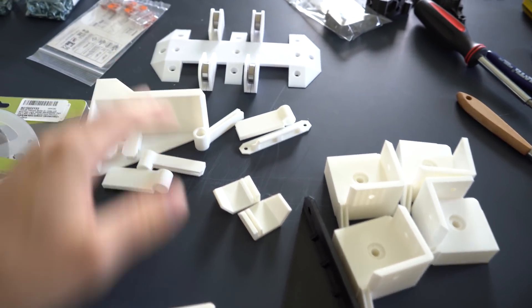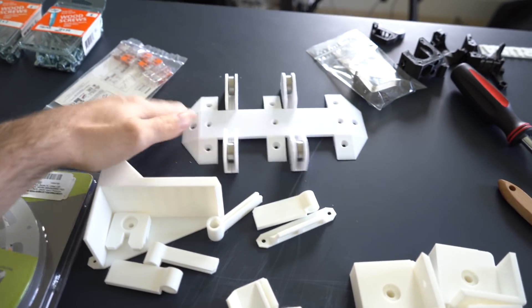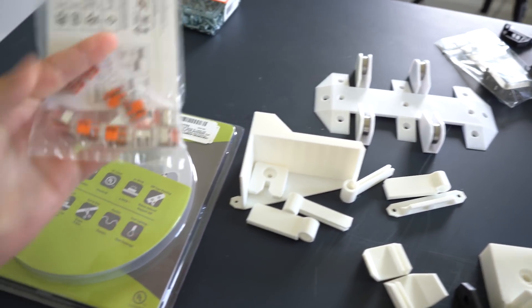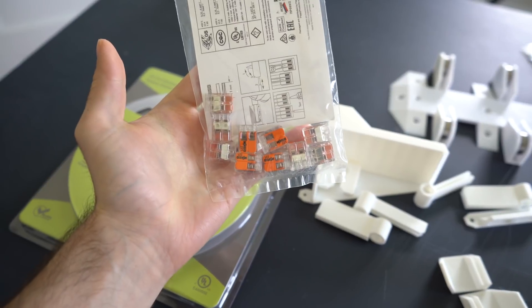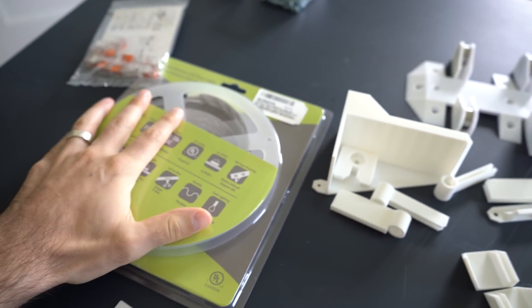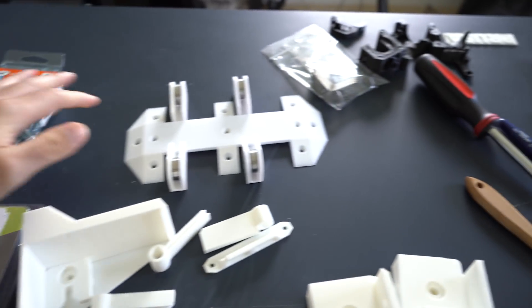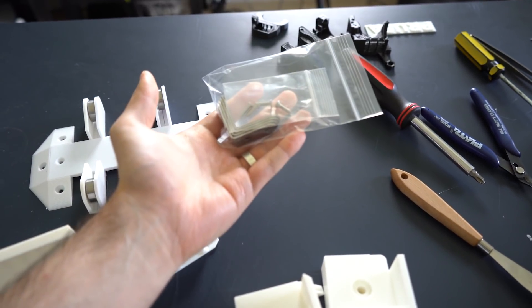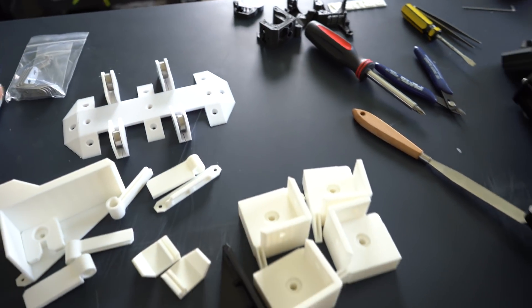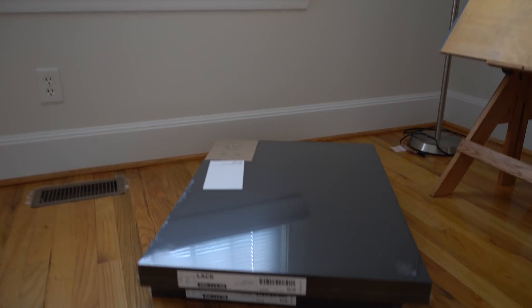Those are your door handles, your hinges, your power supply holder, a spool holder, I used a different one, I didn't use the one that came with it. Your Wago adapters so you don't have to solder, those aren't necessary, your DIY LED lights and your wood screws. Brackets to hold the second table together and that's basically it, except your IKEA tables.